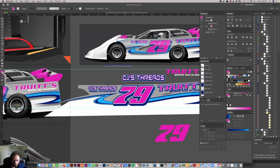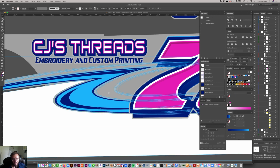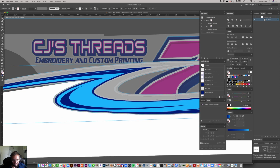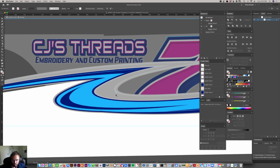Okay. So the first thing I'm going to do, I notice a lot of things going on inside this graphic that are not necessary. You can see all these other outlines in the graphic, and that's because we have shapes stacked on top of shapes that are identical, maybe different color but identical in size. And so we don't need those. So I'm going to delete that. Again, see, this is under here. I'm going to delete that. Under, I'm going to delete it. Delete that. Again, we got a lot of things going on until I get to the space where it's nice and clean. Okay, I got that.